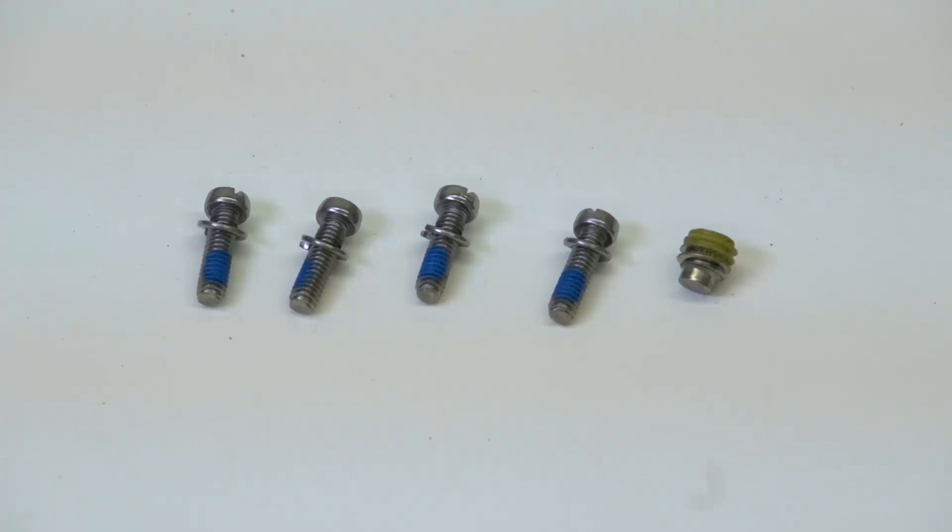There are four screws securing the trigger assembly and a set screw securing the stationary contact assembly that have integral nylon seals. These screws must be replaced during reassembly of the Loadbuster tool and cannot be reused. Make sure you have these parts on hand before attempting the inspection procedure.